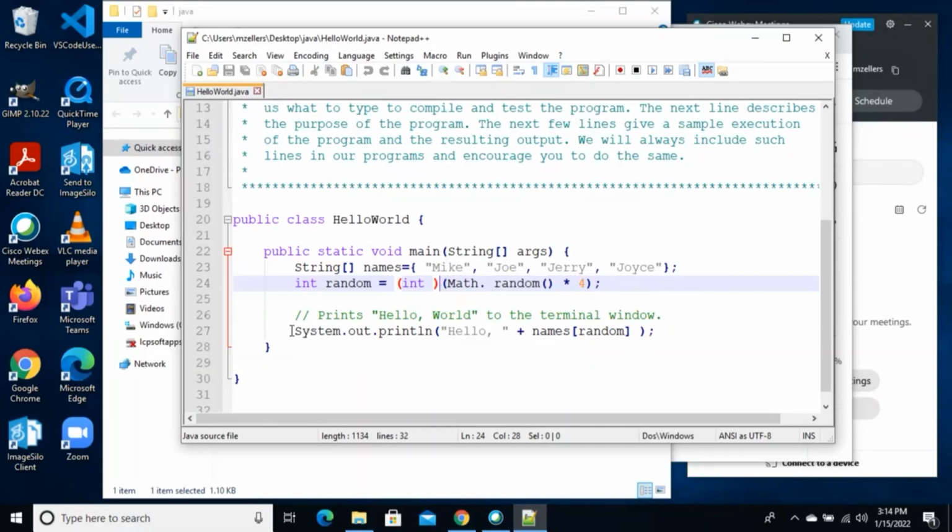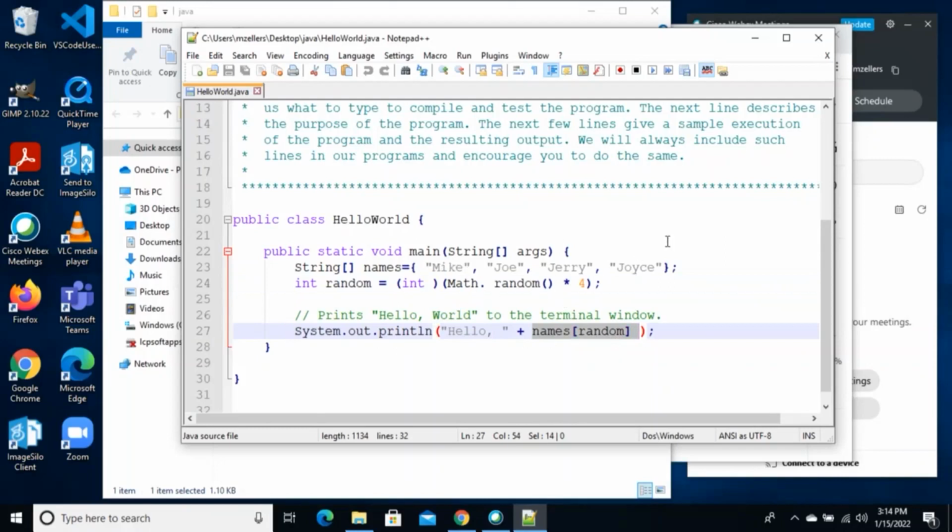I then am going to use the System class to output, and I'm going to use println to print a line. It's going to print out the string "Hello," and then concatenate onto that string the value of the array that we have chosen based on our random number.